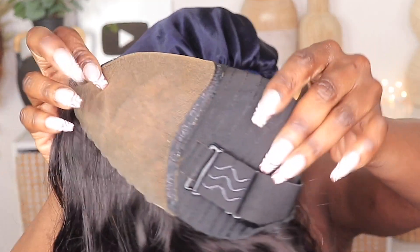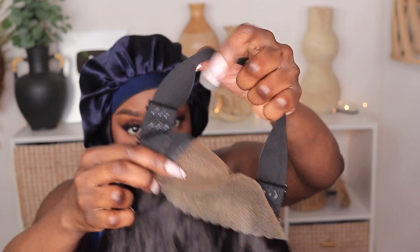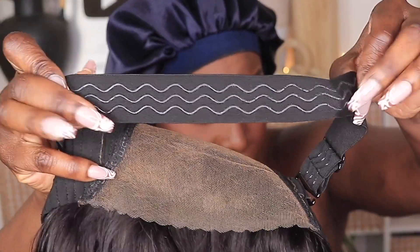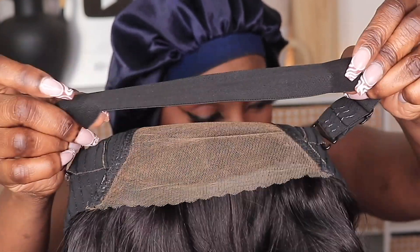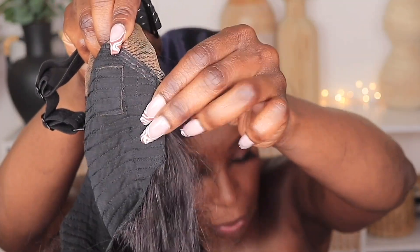Let's hope the hair has seen as good of an improvement as well. When it comes to the pre-cut lace, it is going to be limited lace on the unit to allow it to fit flush against your head — and this is the part and space you're going to have. They also have this elastic grip band. I'm going to go ahead and adjust this elastic band in the back so that the unit could fit flush against my head. It does have a piano key adjustment for the elastic band to allow you to adjust the placement.